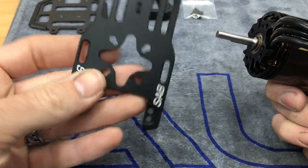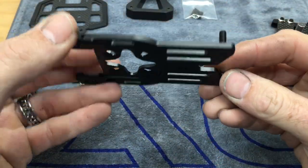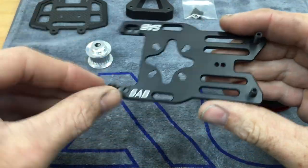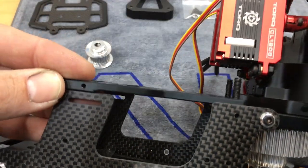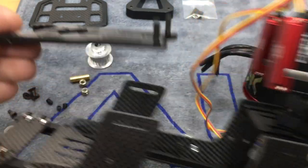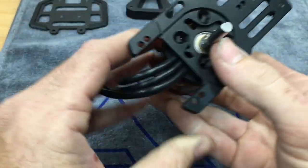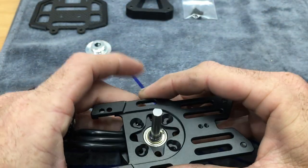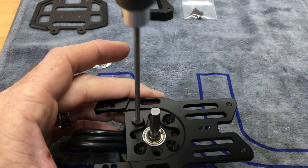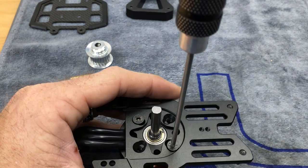Now we're going to grab our motor plate from package foam one — this little aluminum motor plate. Just like the RAW, it's going to be the same style motor plate. You're going to have two studs in the back and cutouts in the front. The studs are at the back of the helicopter. The motor plate fits down into the frame assembly and slides back and forth for belt adjustment. I want the wires to go to the front, so I'll position my motor that way. Line up the bigger screws and run them down — blue Loctite, two and a half millimeter driver, tighten them up and move on.